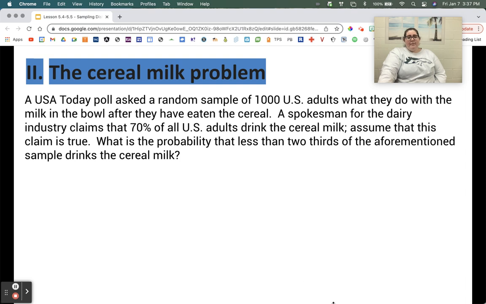There's one last example that I'm not going to talk about right here, but I'm going to leave this screen up. If you want to go ahead and write that problem down and try to work it out yourself based on the steps that we just learned, we will go over this problem in class together next class.